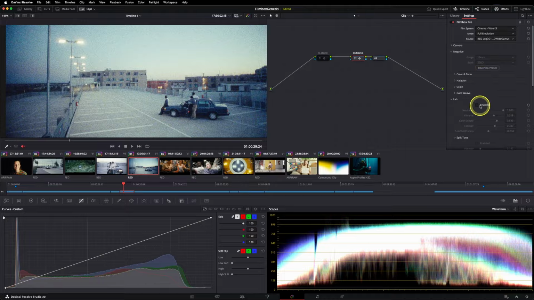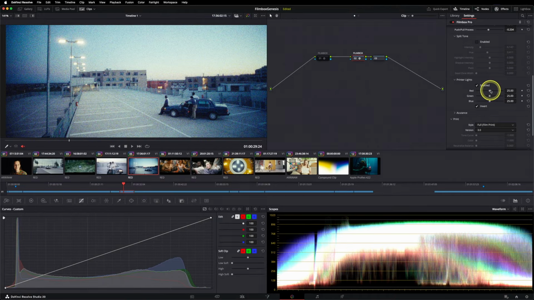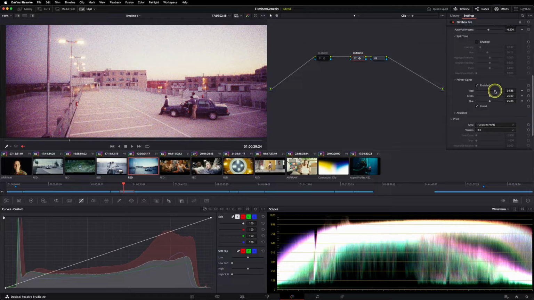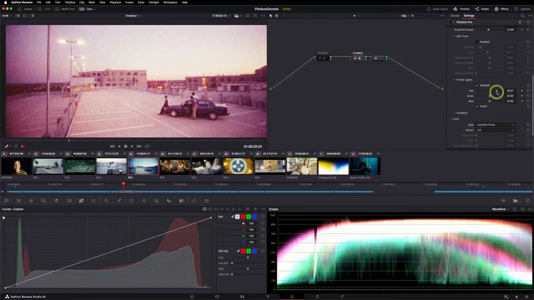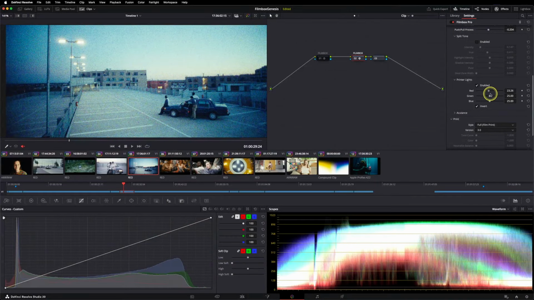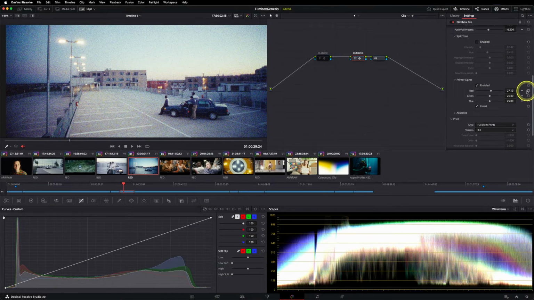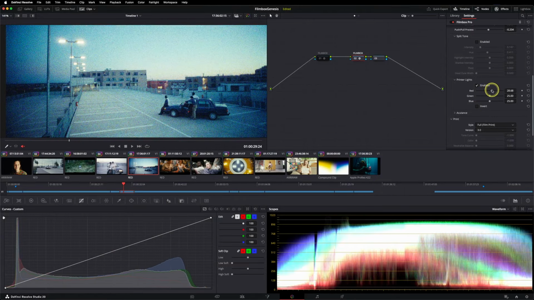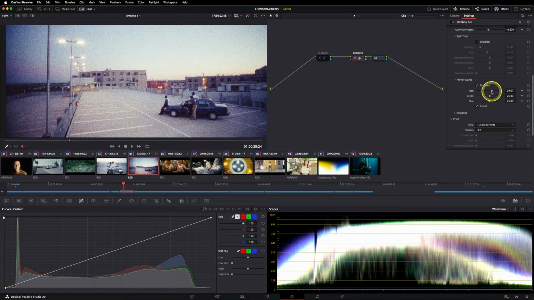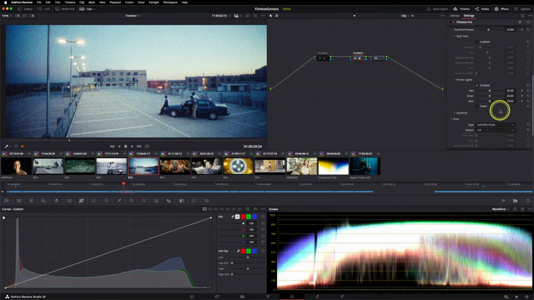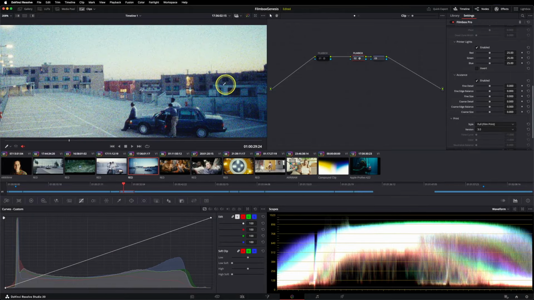And then you also have printer lights in place. So it works the other way around. So it's probably different than Genesis, because if you add red, you add red. So it's not really on the negative, or they just have the math in place for inversion. I don't really know. So as you can see, it works both ways around, but I don't really know if it will make a difference. And then you have acutance, and I think that's a really nice new addition.